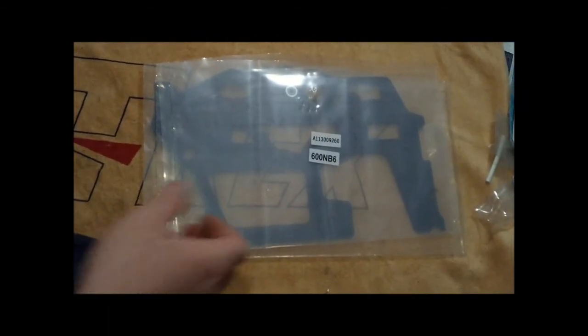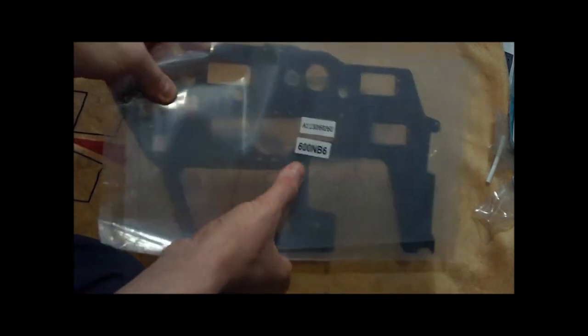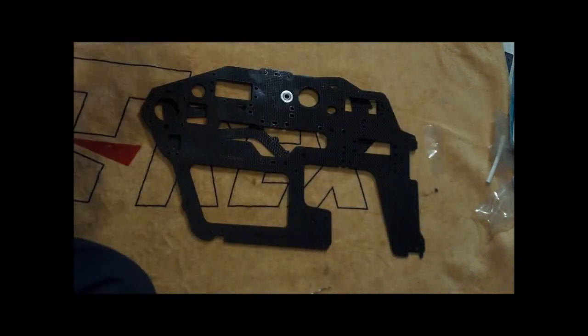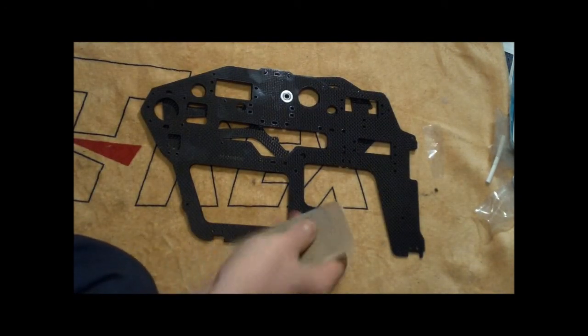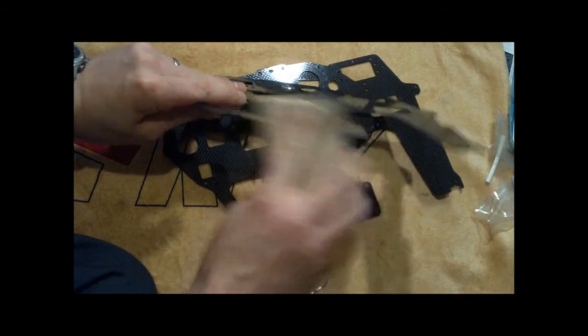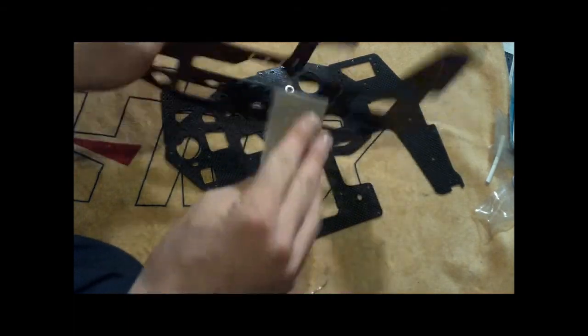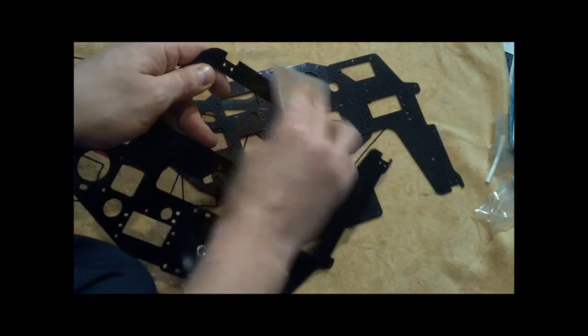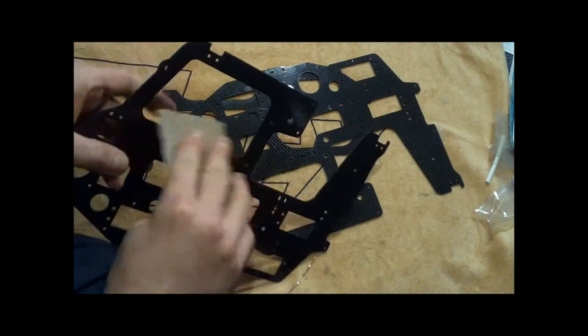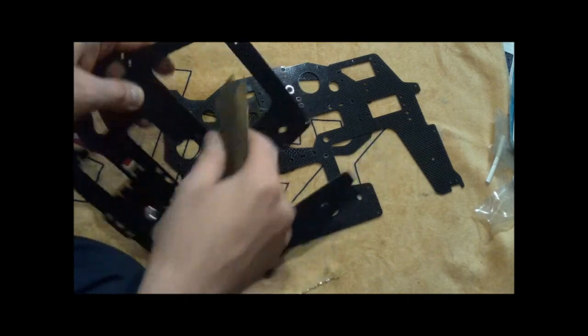Okay, moving on to the next step. You're going to want to pull out bag 600 NB6, and it's going to have the frame in it. And as always, don't forget this step. Make sure to get some fine sandpaper, and just sand down the edges for the whole frame. It'll take a little while. You've got to go through, kind of do both sides.